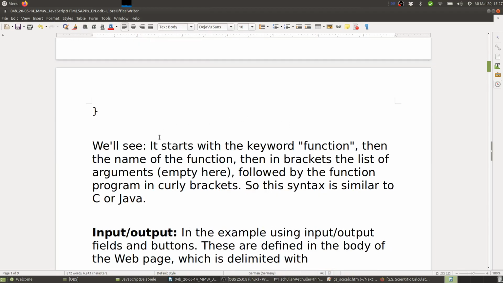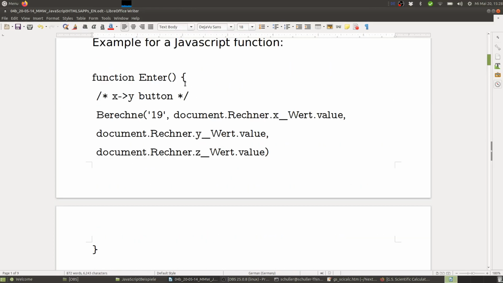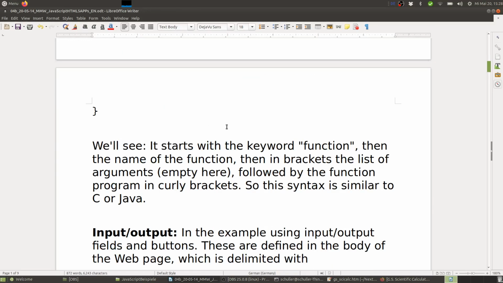So we see this function starts with the keyword function, and then the name of the function, which is defined there. Then in brackets, we have the list of arguments here, which is empty in this case, because all the input comes from the fields.